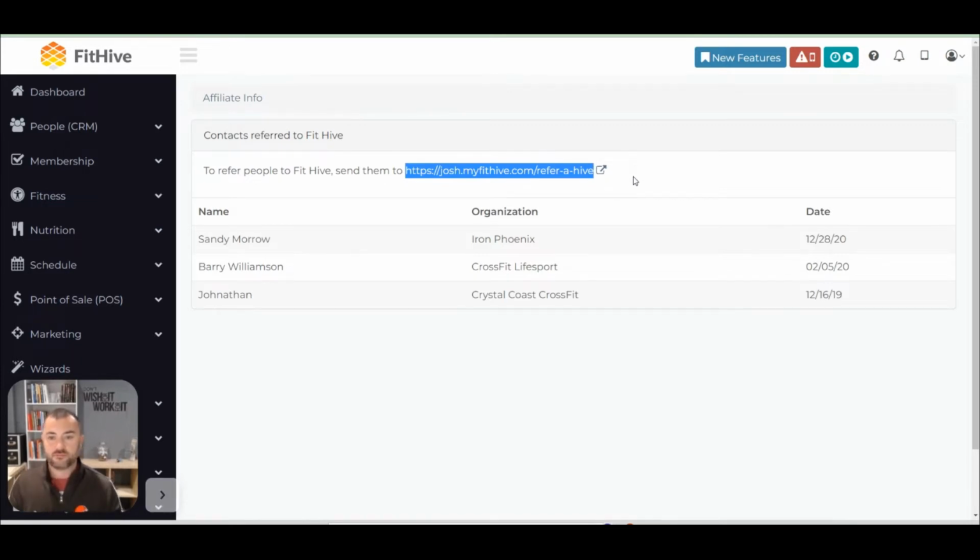If somebody fills that form out, and I'll show you what it looks like, once they fill it out and the sales team gets it, it'll let us know and tag them with that you sent them over. And then once we set them up, you'll see who has filled out that form inside of your affiliate portal, so you can start to see this build out. Right now, it's strictly going to show you who you referred over. It's not going to tell you if they've signed up or we've done anything with them.